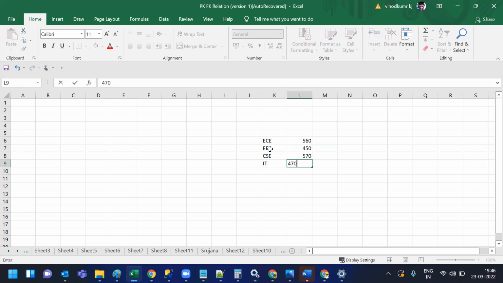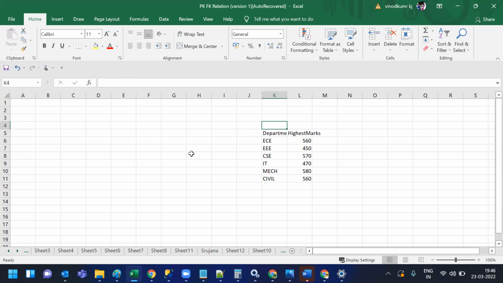Are you getting it? But in each and every group, we do have so many students, right? So now consider this as a department and this as marks, highest marks. This is the output which we need actually.